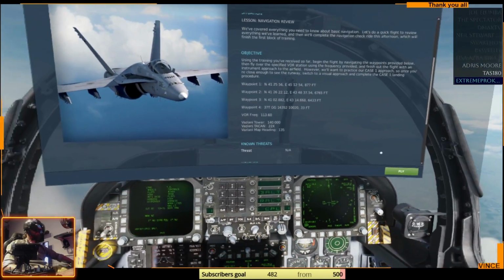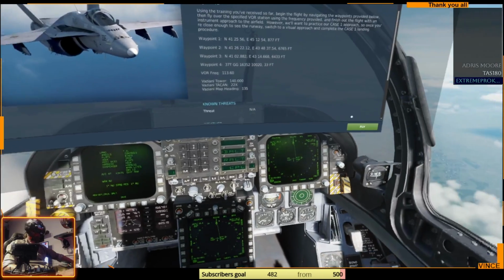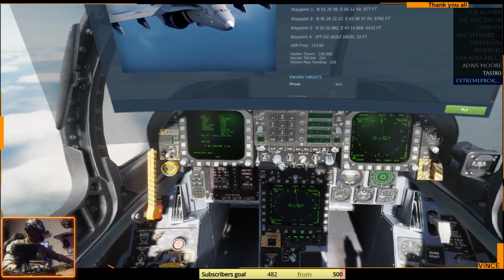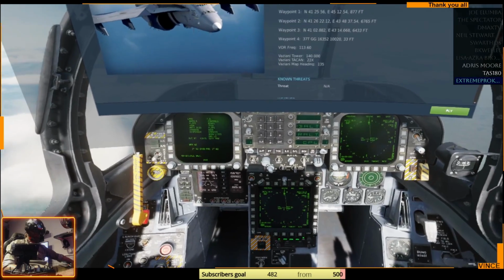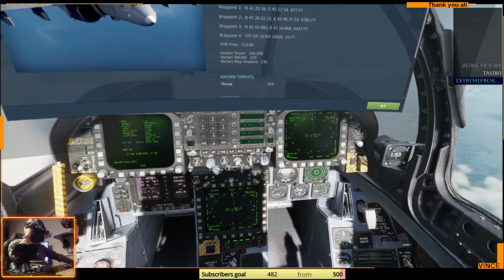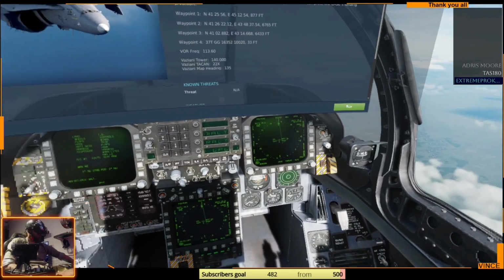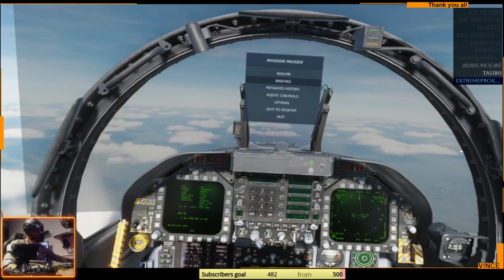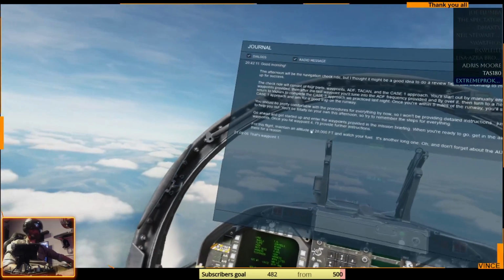We have to go towards the VOR, but I can't hear any VOR sound. So I have to hear that. It has to sound like a Morse code. Alright, let's see the message history.